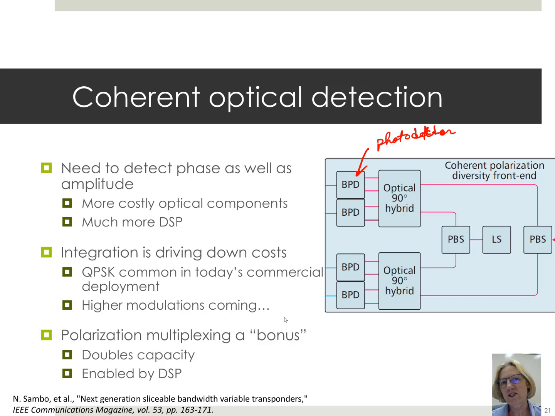So we can see as we move into more sophisticated systems, there are more capabilities that are coming online that we can exploit. And that is why we have 2 different sections in this receiver. One section is dedicated to detecting one polarization, and the other section to the second polarization. And this doubles the capacity of what can be transmitted. So on a given wavelength, I'll send communications on an X polarization. I can send another one in a Y polarization. These 2 are orthogonal. And if I use enough DSP, I can separate the communications even though they're carried on the same wavelength.